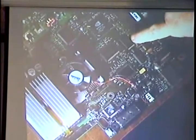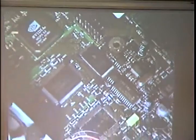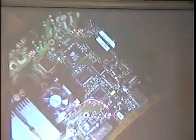That's the BIOS chip on the board. The 1 meg BIOS chip is wider than the 256K chip that they're now using, so it's easy to identify. 1.0s and 1.1s have a 1 meg BIOS. We're going to talk about the benefits of 1 meg BIOS in a little while. So that's the way to tell the 1.0 and 1.1.